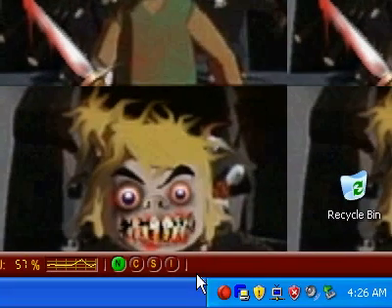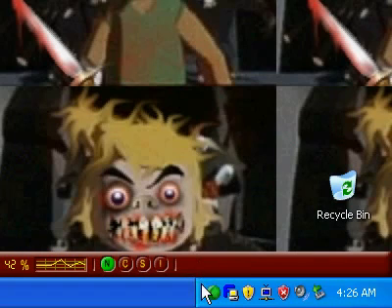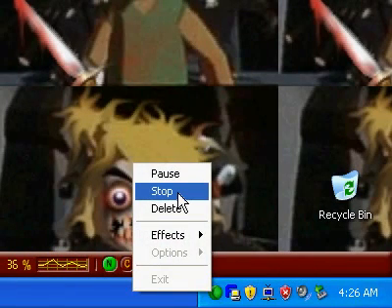So if you do what I did, then there shouldn't be any reason why those codecs shouldn't appear in VirtualDub, unless you have something wrong with your system. But that'll be something you'll have to take care of if that problem arises. But anyway, hope this helped everybody that was having problems with installing those codecs.